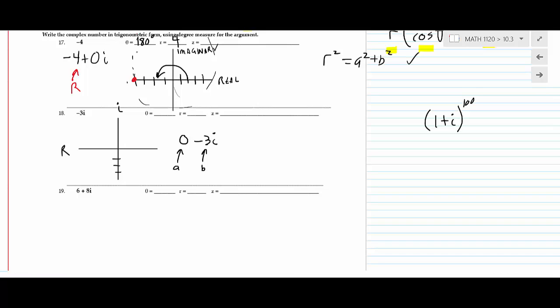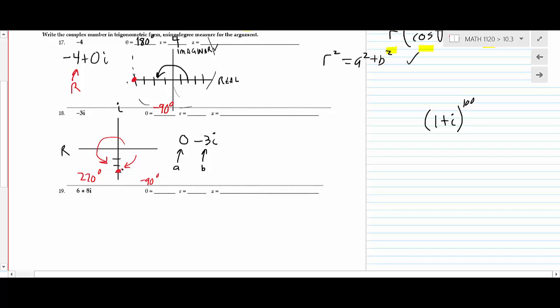Okay, good. And if you plot this out, then a lot of times you can very quickly figure out r and theta. Now, it's your call. If you want to give me theta, you have two choices. You could give me negative 90, which is what I'm going to use, or you could give me 270. I don't care. It doesn't make any difference. You can use a negative angle if you want to, or you could use the 270. So I'm going to, for something different, use the negative 90.